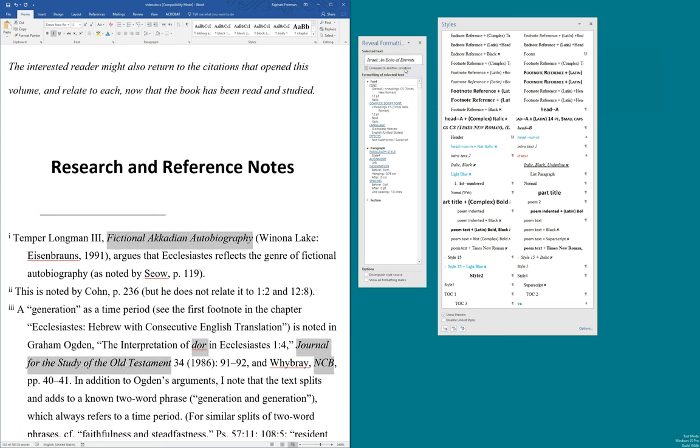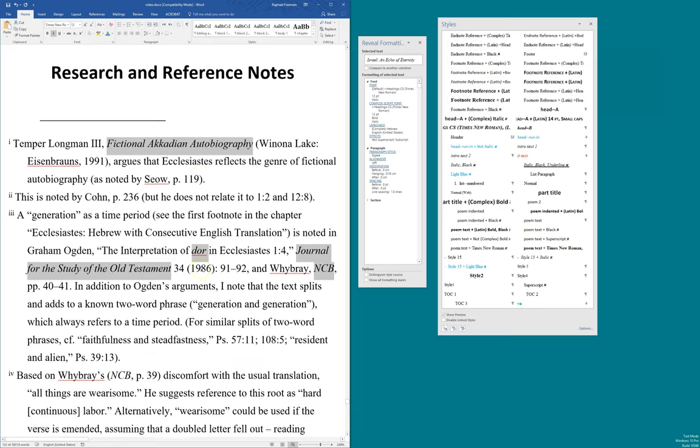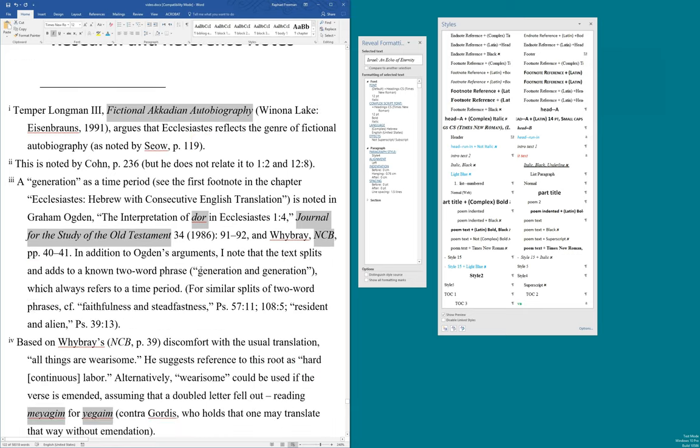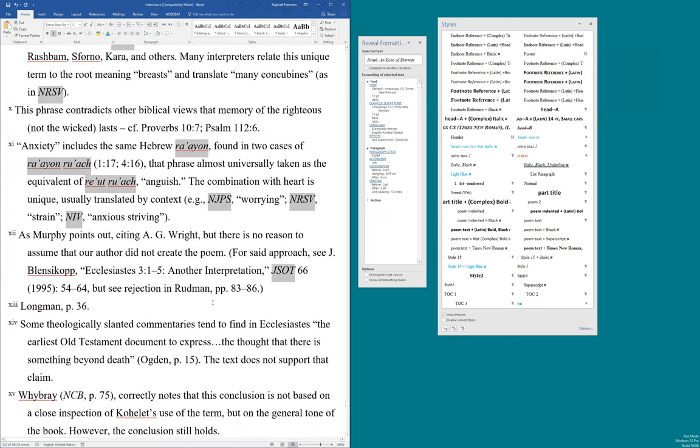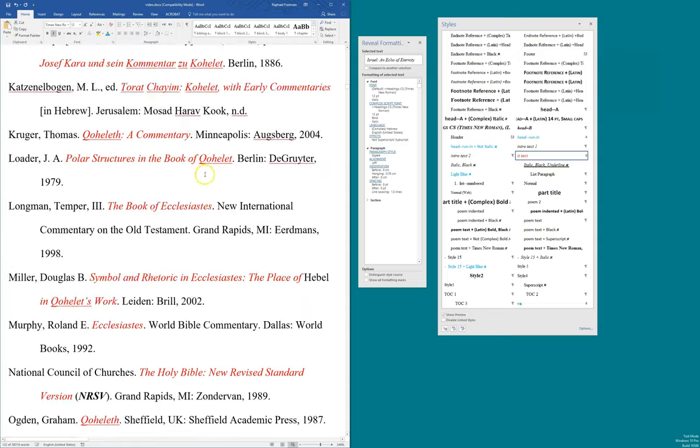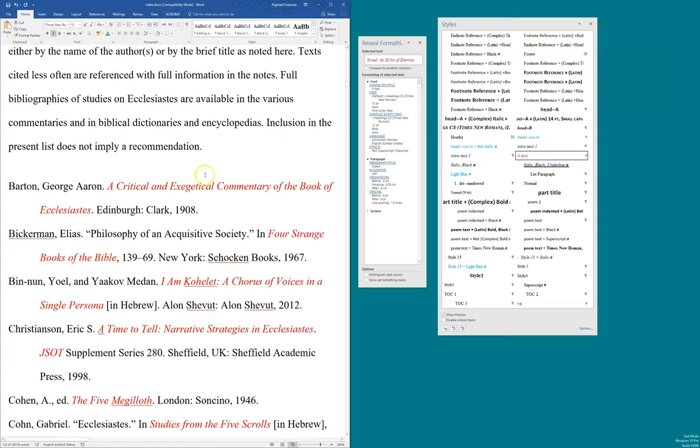text with similar formatting. And it won't be perfect, because as you can see, it got this, it got this, it got this, it got this, it got this, but it didn't get the NCB. But we'll get back to NCB. It does get a lot, look at that. So I hit F7. And that's already done a lot of my work for me.